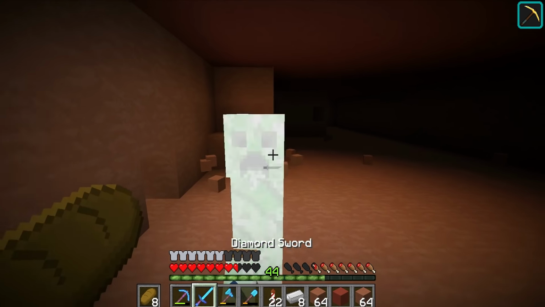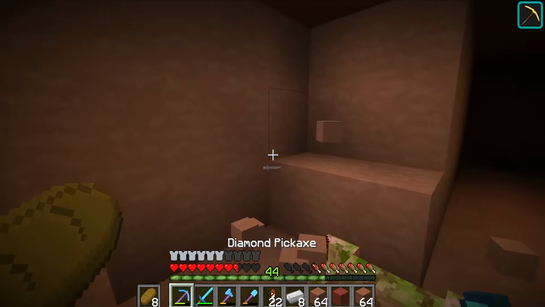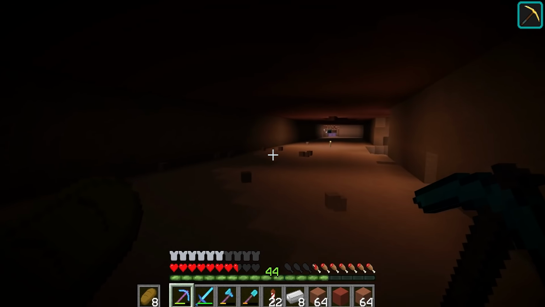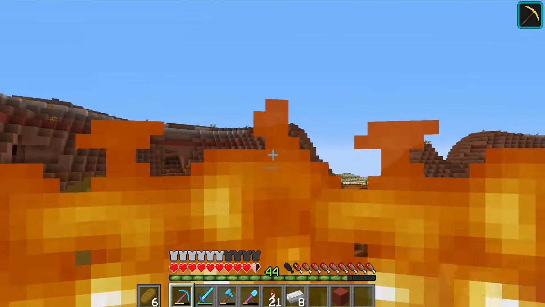It may have been smart for me to bring some lighting things with me. I don't know why I didn't bring any torches, but I didn't, so now we have a very big, very dark mob spawner in this area here. Oh my word, you see what I mean? Yeah, definitely need to light things up.